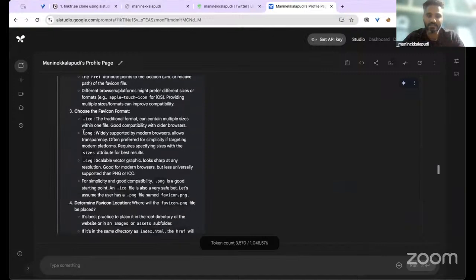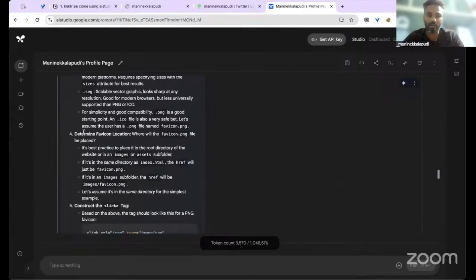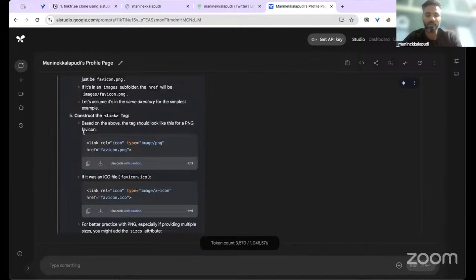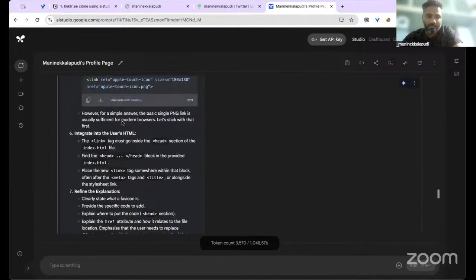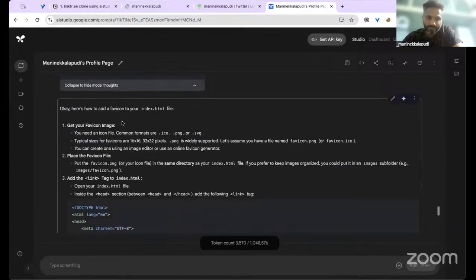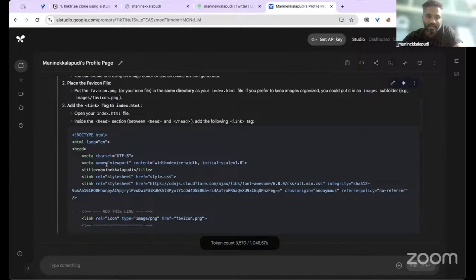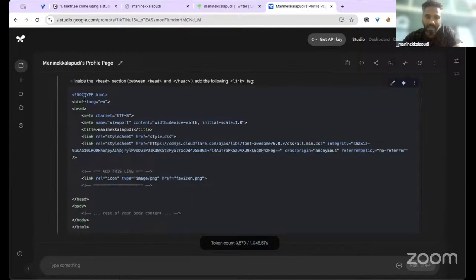And it is trying to build from that. The thinking text that you are seeing is just the model trying to navigate the input that you have given, whatever code you have given, and your prompt, your ask, right? And finally it is building up to that point. So it is asking us to add this line here and showing it in our code base, basically. Right. So this is how it is.